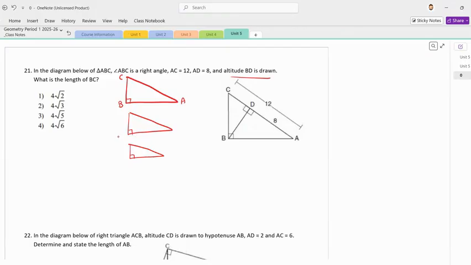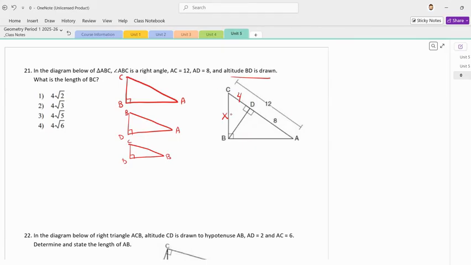Okay, the medium-sized triangle, the right angle is at D. Short leg goes from D to B. Long leg goes from D to A. And then the same thing, we have D, short leg at C, long leg at B. All right, and so if we label, we have AC is 12, this side is 8. We're trying to find the length of BC, which is this. Because we have 12 and 8, we'll also know that this is 4 by subtracting.